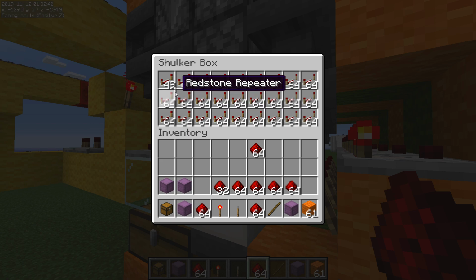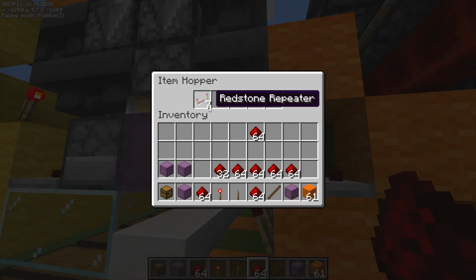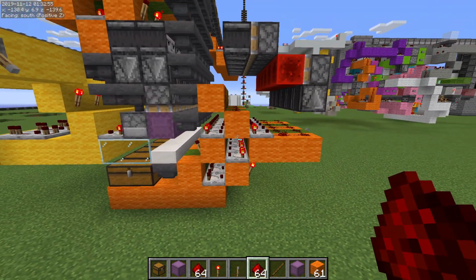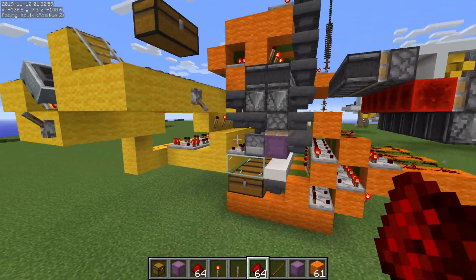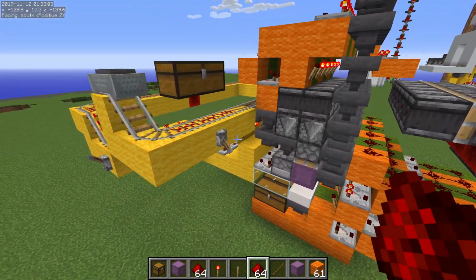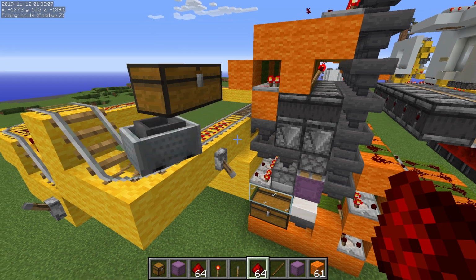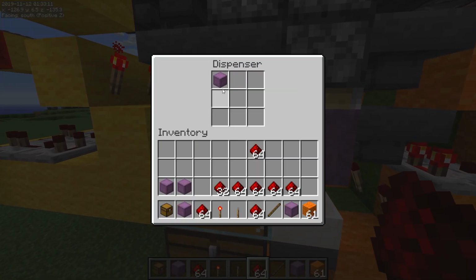Alright, so this is going to fill up. When this fills up, which you'll see here, then this is going to start filling up. When this gets to 23 items, you're going to see that this circuit will fire on the repeater side here. That will pop that, and now our minecart goes around. And it did go around twice, which is no problem. Now it's stopped, and if we look here, we've got our next shulker box ready to go.